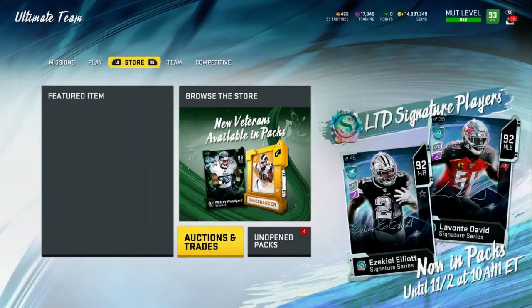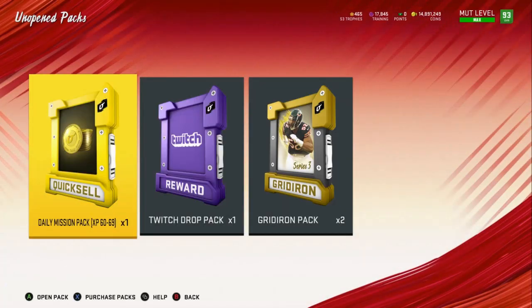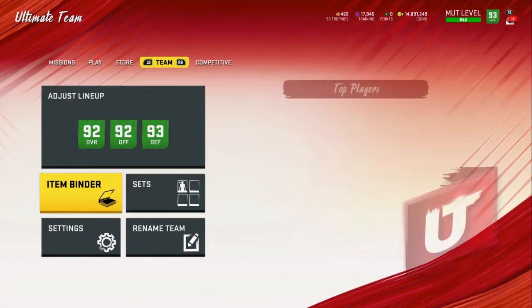So we're going to go to our packs that we got for level 70. Oh, actually, let me purchase a pack. We're going to do our first daily quick sell featuring the level 70.